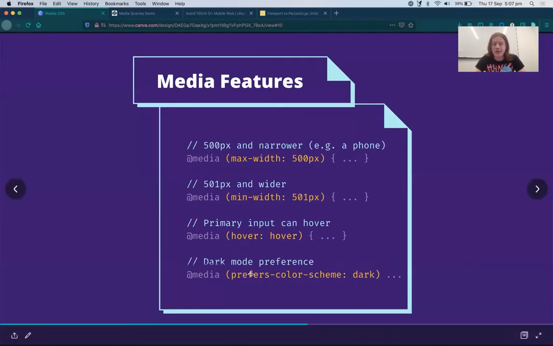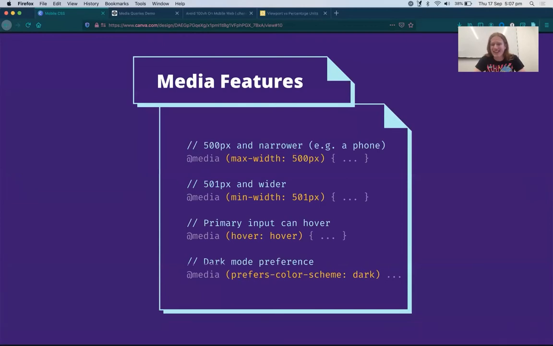We've also got preferences, so we can use prefers color scheme. If someone's using a modern laptop and they have a dark mode toggle, we can make our website look dark too. There's also prefers reduced motion, which is really important for accessibility, and prefers high contrast stuff. So yeah, media features, they're pretty cool. But min and max width are probably the ones you can use the most because that is most relevant to making stuff scale for small devices such as phones.